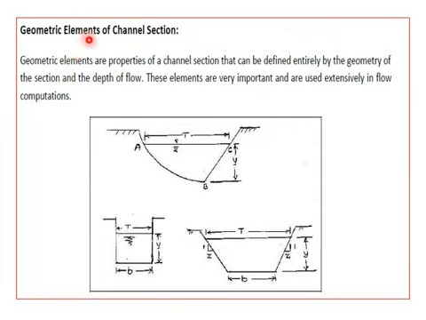So we have what is known as the geometric elements of channel sections. These can be defined entirely by the geometry of the section and also the depth of the flow. These are extensively used in flow computations, and that's why we are discussing the geometric elements of channel sections. So here, the various geometric elements of a channel section are as follows.